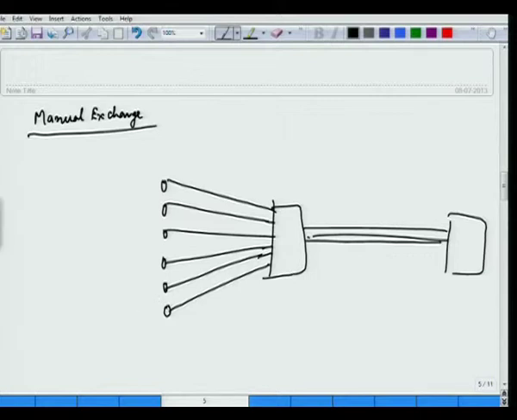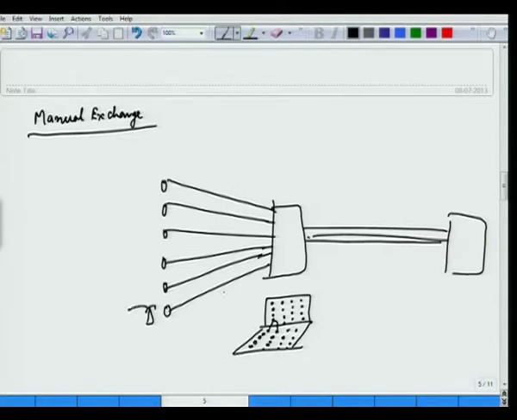So a simple protocol which can be followed here is you lift up your handset, and once you lift it, there will be a board here and somebody will be sitting there. There are pins or jacks which are connecting to your wires for all users, and for making a connection you have to take a jumper wire and put your pins into these slots, which will make the connection. Okay. So that is how it can be done, and usually there will be a display here depending on whether you have lifted the handset or not, and there will be an operator who will be operating this particular thing.